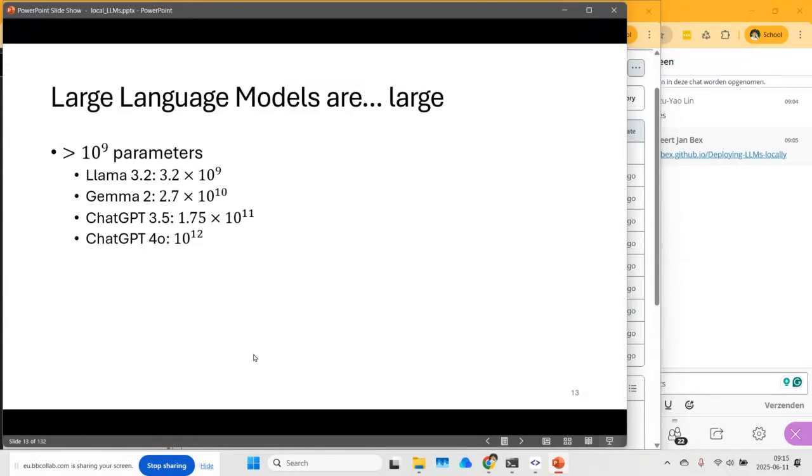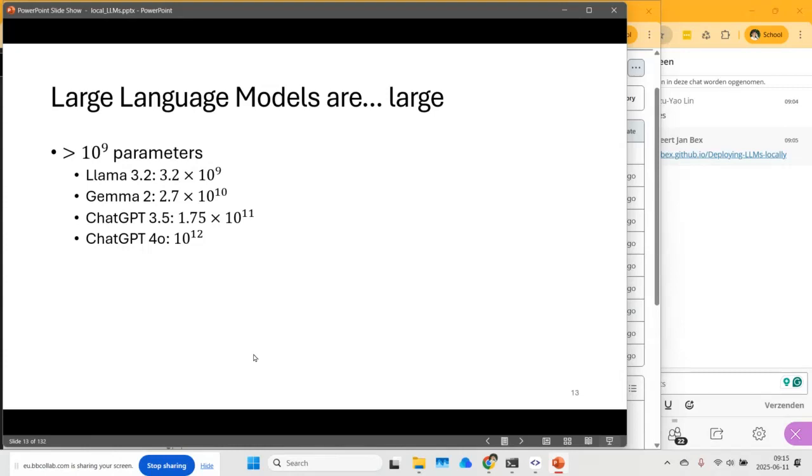For Llama 3.2, which is a model which we will use regularly throughout this training, it's actually 3.2 billion parameters. So that is quite a lot. But if you compare that to, for instance, Gemma 2, which is another open source model, that is, let's say, a factor of almost 10 less. So basically, Gemma 2 is quite a bit larger.